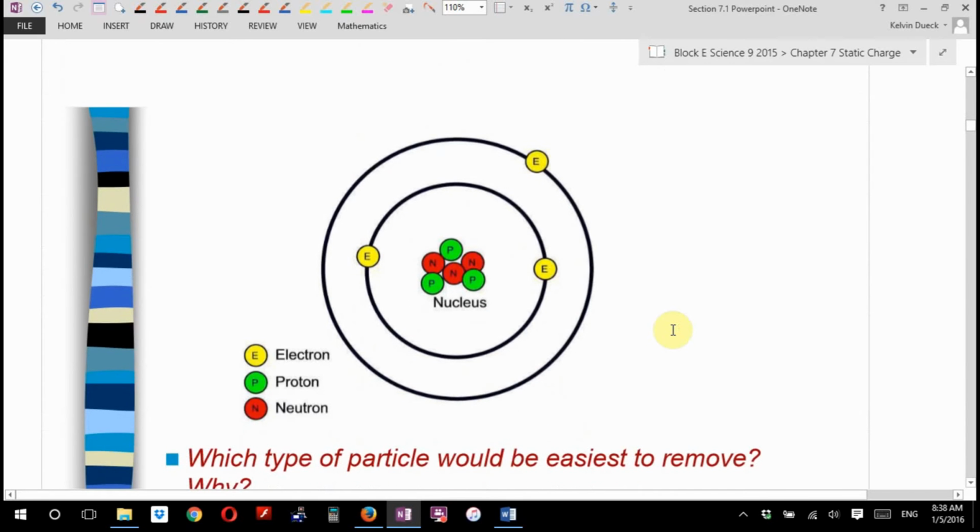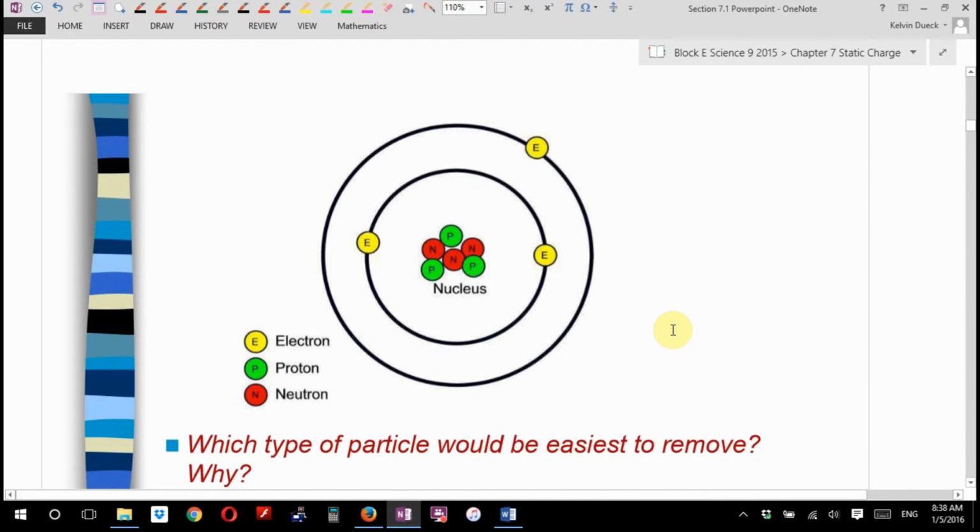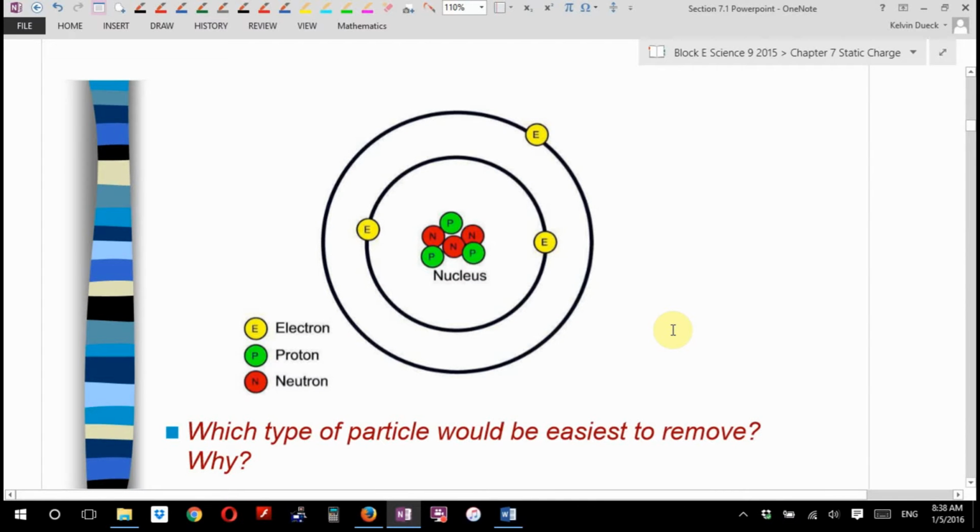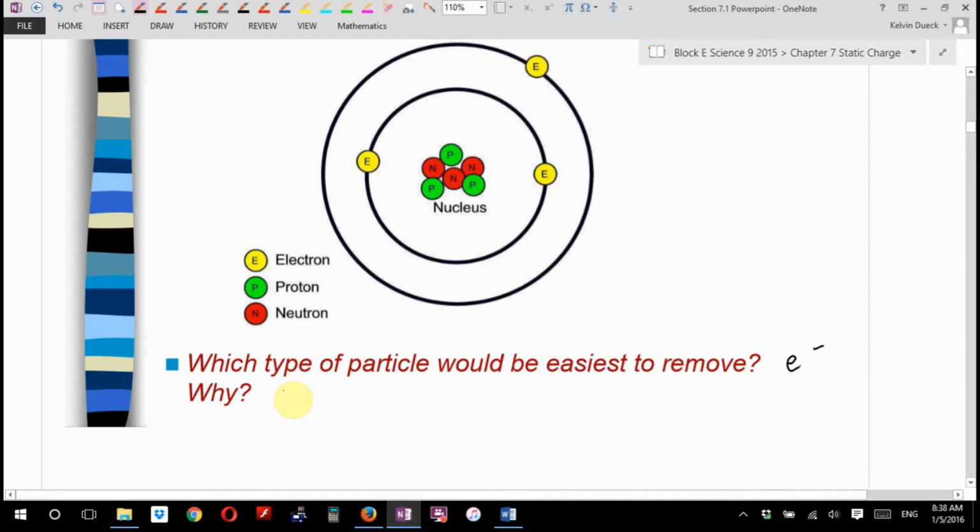I copied a fancier diagram in my PowerPoint presentation, but if you do a quick sketch, the key idea is this. Which type of particle do you think would be the easiest to remove? Electrons. Yeah. Why? Don't overcomplicate it. You're on the outside. Electrons, why? On the outside. We now can remove protons and neutrons, but it takes lots of energy and usually huge particle accelerators. And you're going to find electrons, you can literally move electrons with a piece of tape. We're going to do a lab that involves that in a second.